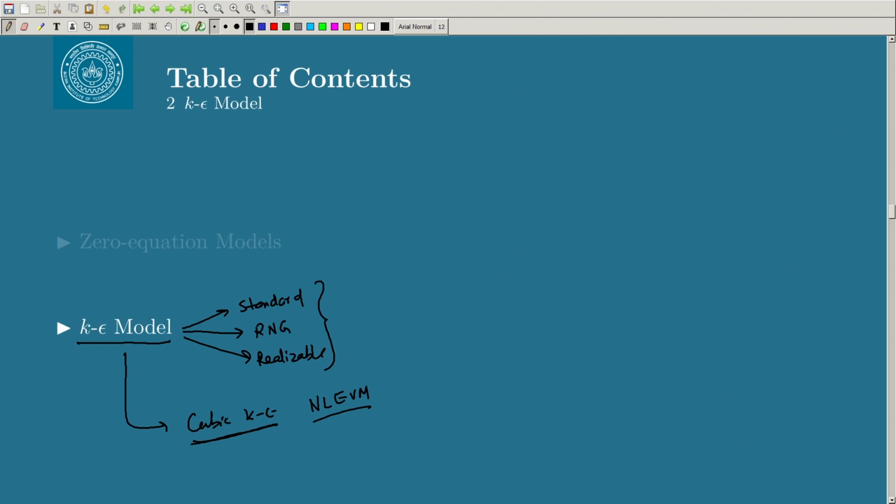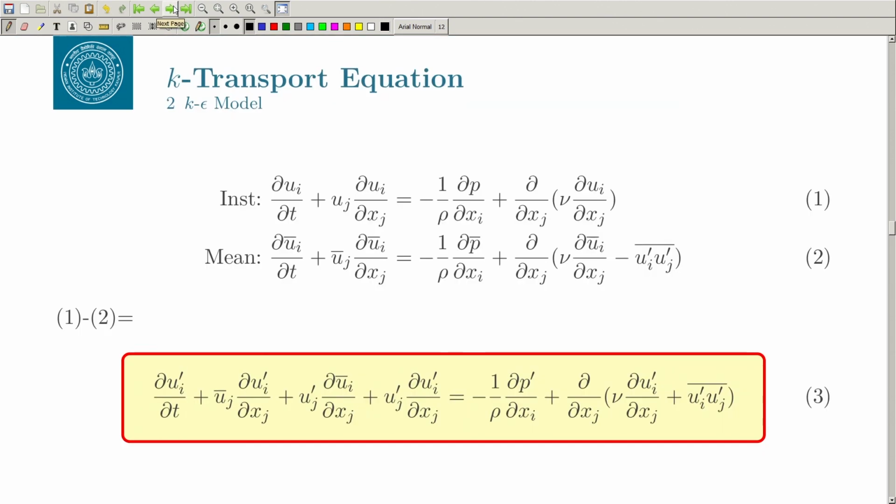Okay. So, in all of these models, whether it is K epsilon or K omega or SST K omega, even some more models, the basic transport equation that you get is the kinetic energy equation. And why do you do that? Why do we need that? Because, as we argued earlier, we need a length scale and a velocity scale, U0 and L0, and the best velocity scale that you have is the square root of kinetic energy, right, which is basically nothing but the square root of half of (u prime square plus v prime square plus w prime square), right.